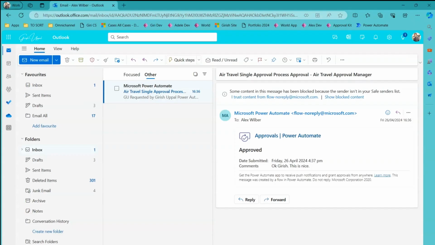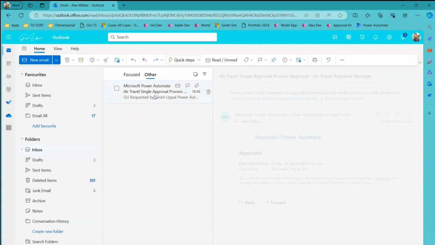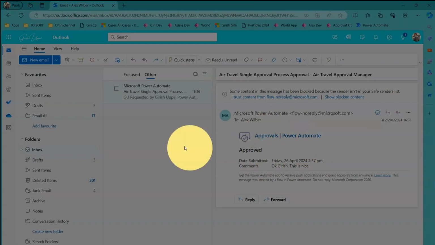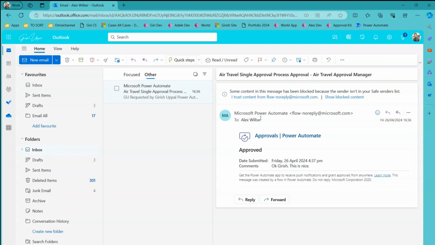Now, if you see Alex's Outlook, now there's nothing over here because the first one is already approved. So you'll see that the first request is already approved. So in some time, Alex should receive another email for the second request which Girish has submitted. Now, but this time the durations are different and it is coming from city Las Vegas, and Girish has submitted that request.